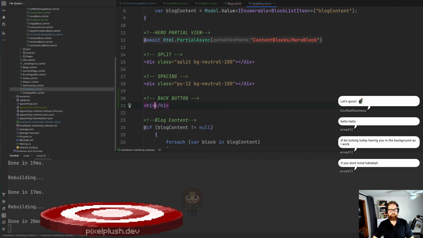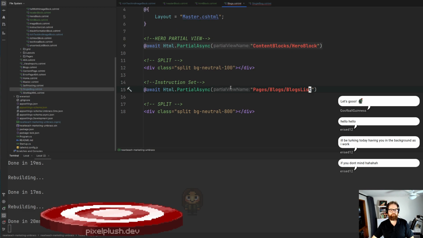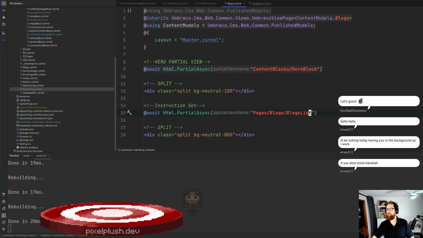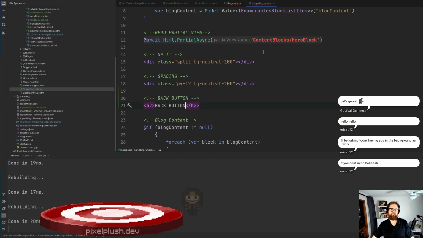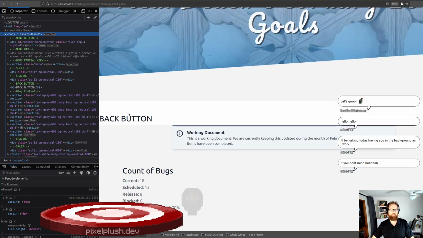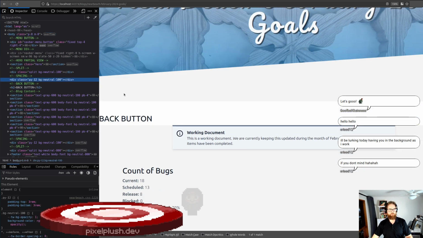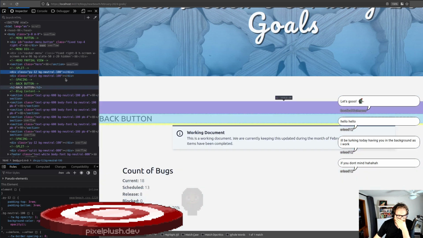And I'm just going to put a header 1 back. Actually, I'm going to put a header 2 back button. Okay, nothing really hard. Don't know why this is coming up with an error, being like, those are there. Don't lie. Those are there. So we've got a back button there. All right, we want that probably above the spacing.